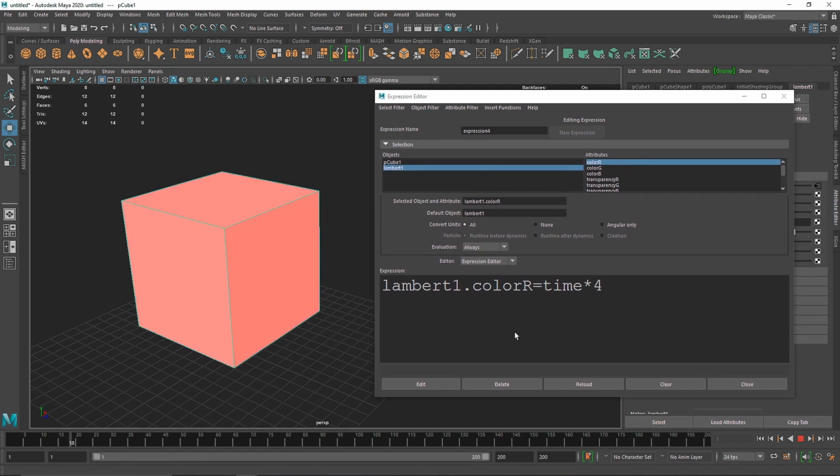If I play this now, you'll see the colors are actually animating. And I think I'm going to put 2 here just so we can see a bit more change. And I'm going to hit a semicolon here just so I can end the statement. And now you can see the colors are animating. So I'm going to do the same with this. I'm going to copy this, paste. Let's make it.